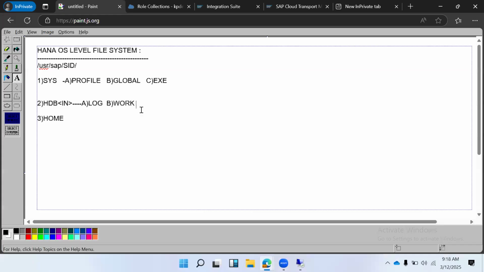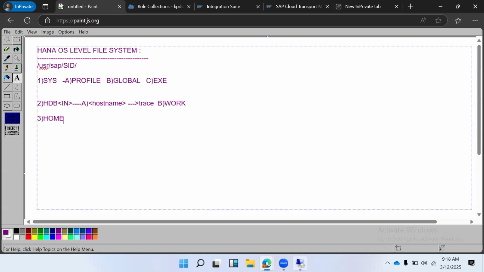Mainly the important structure is the host. With the name of the host, one folder will be created here. Under this folder you have the trace directory, which is a very important directory.